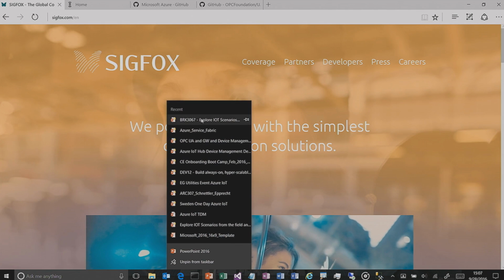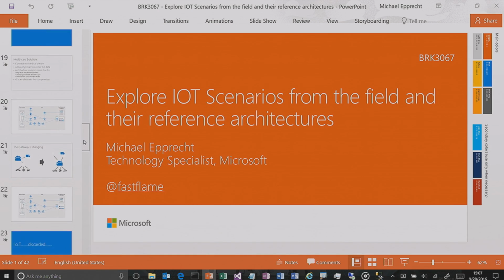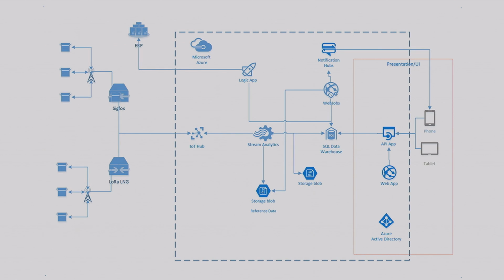It's always interesting. Now, how would I do that architecture in a reliable manner? It's quite easy. The Sigfox and LoRa networks are gateways. They talk directly to IoT Hub. We as IoT Hub don't talk to those millions and billions of devices, the Sigfox and LoRa network gateway service does. So there is actually a cloud-to-cloud connection, like the cloud-to-cloud connection with Ericsson or with Jasper for their device management. They just talk to our IoT Hub. You go onto their network gateway servers, configure the IoT Hub, and then they start throwing data at us.